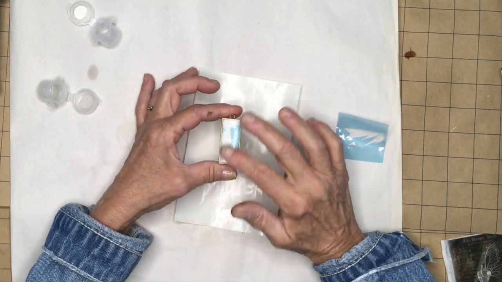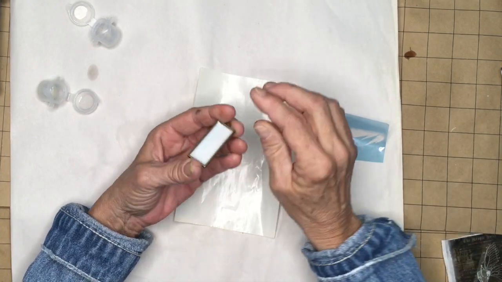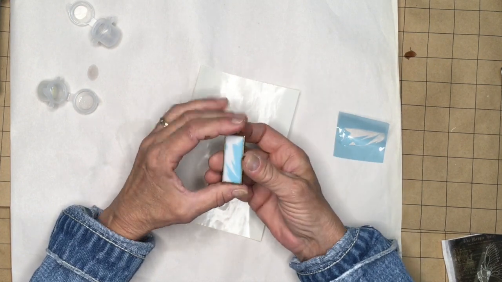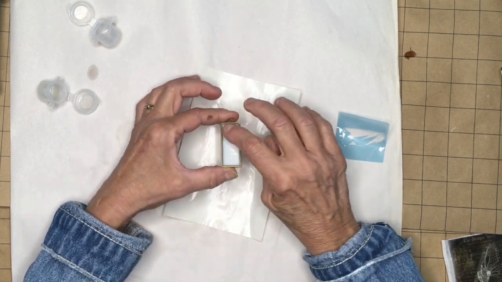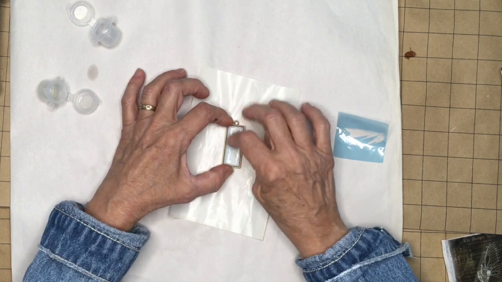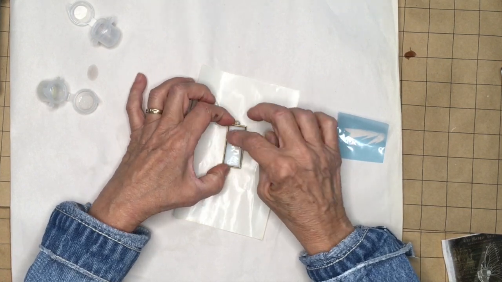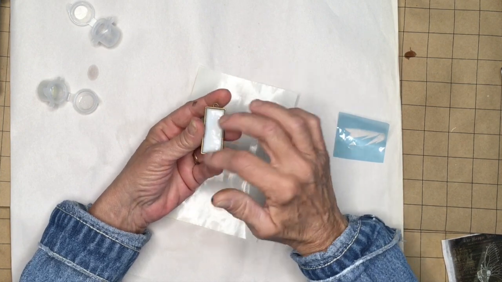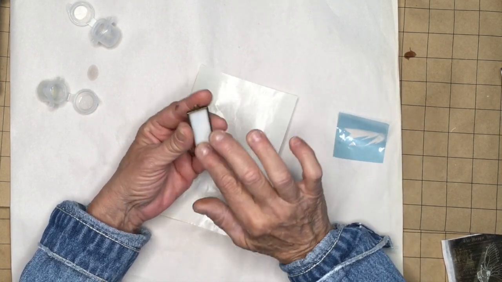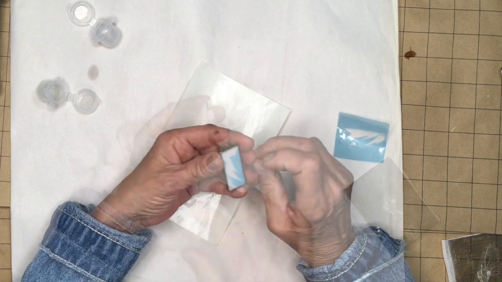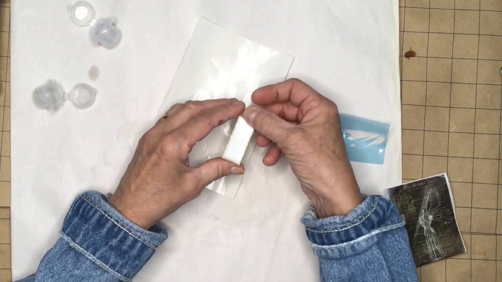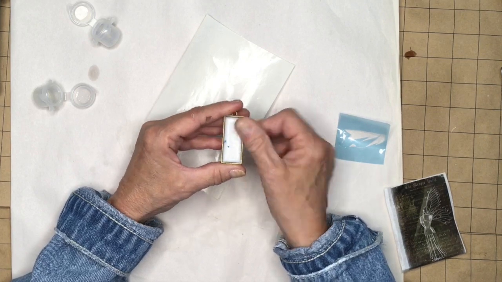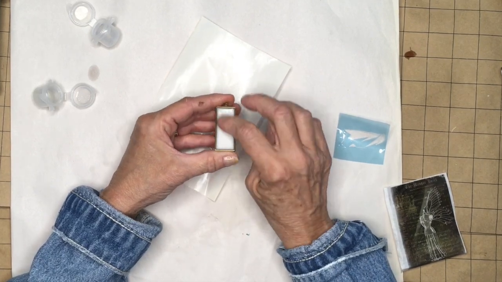If you want it very flat, since I didn't quite fill it all the way, I would probably use the back side. Now if I want to add extra charms or other fun pieces I'd probably use the front side because it's a little more shallow. But we can also fill this with clear resin when we're done. You can see this side has got some bubbles but it's much flatter on the front.